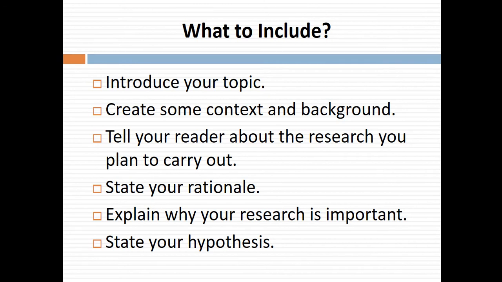So the next question is what to include in our introduction. What to include? We will give you a list here so that you can prepare a research paper introduction outline, and you can follow this when you are writing. First one is introducing your topic, then comes creating some context and background, tell your reader about the research you plan to carry out, state your rationale, explain why your research is important, and the last one, state your hypothesis.